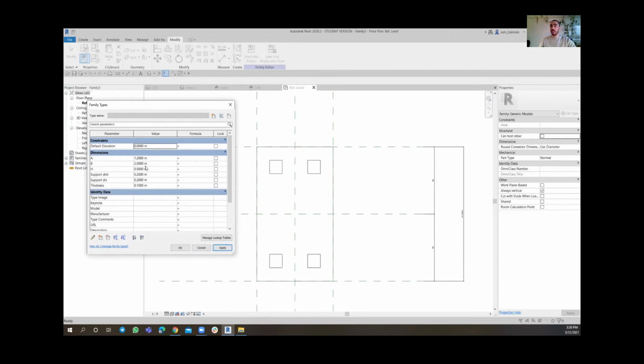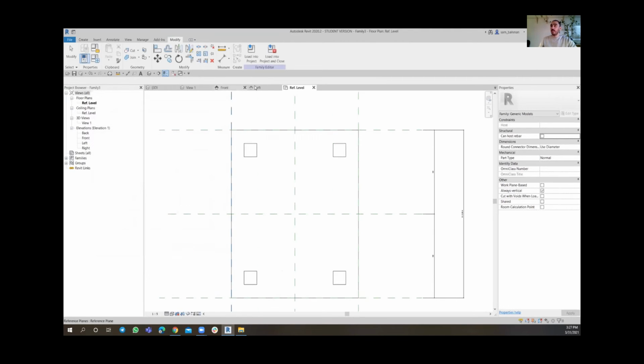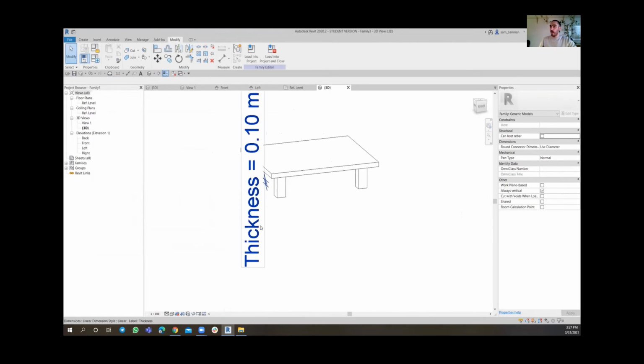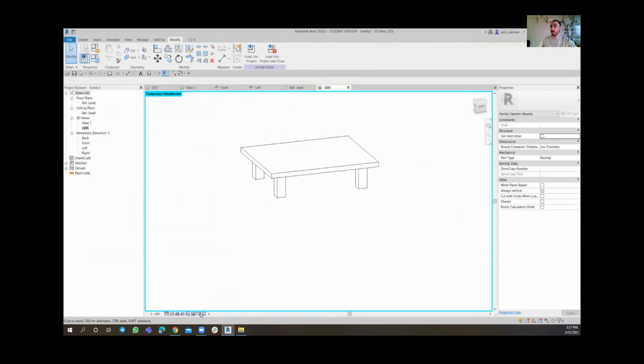Also, let's change the size of the table. So instead of 2 meters, I want to have 2.5, as you can see. Instead of 1.20, I want it to have 2, as you can see. Let me go on the 3D part, so we can better see stuff here. I'm going to select that thickness, click on find, select that thickness, and here you would be able to hide that. So I'm going to hide that element, and it's fine to be like that.